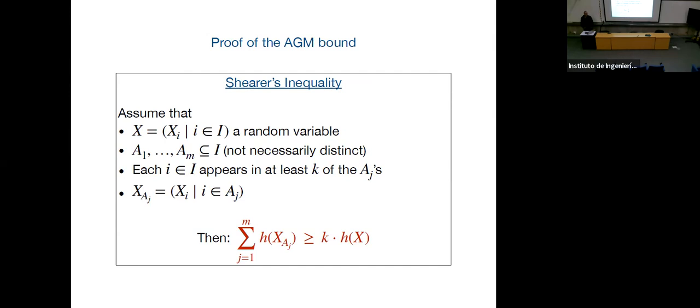And it is very easy to prove this inequality. It's a very powerful inequality, but it's quite easy to prove. You don't believe me, Tomás? No, I never saw this version. I just know the one from information theory where it would count the number of bits. I mean, it's probably the same thing.